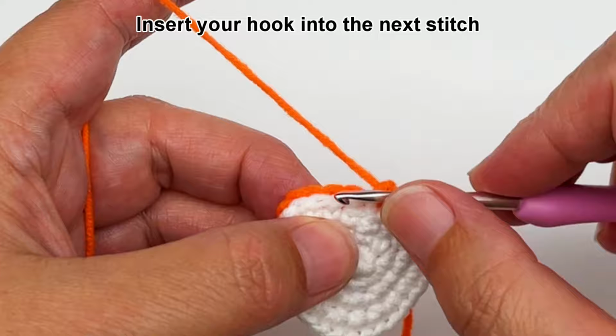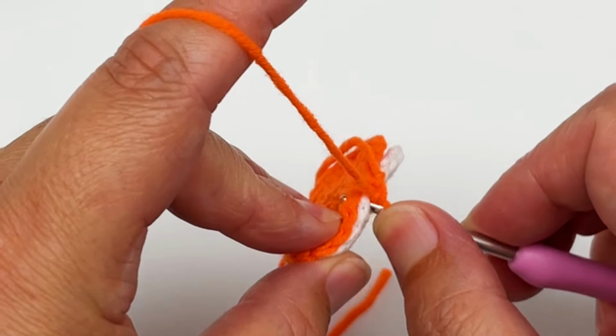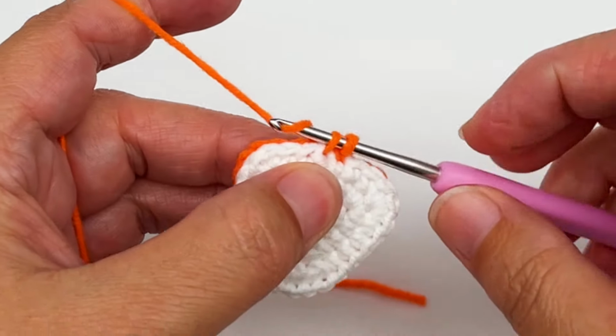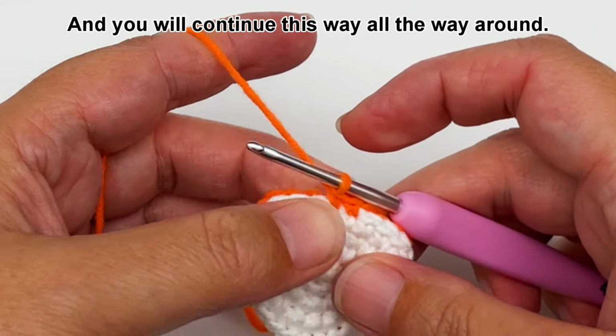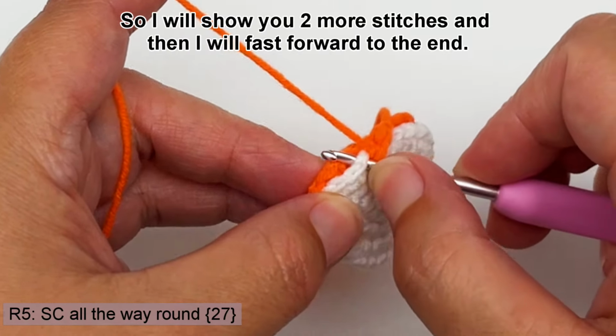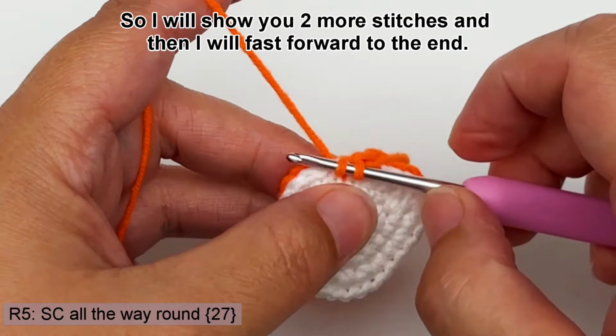Insert your hook into the next stitch and the corresponding stitch and single crochet them together again. And you will continue this way all the way around. So I will show you two more stitches and then I will fast forward to the end.